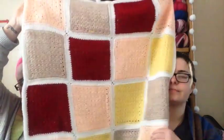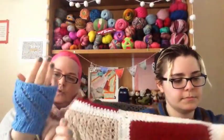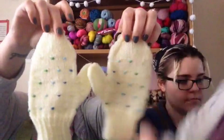First up is this blanket. Oops, sorry, I'm dropping it. I'm going to hand that to you to fold back up. And then this one is the same pattern but different colors. I love this one because it's got pinks in it, so it's nice and lovely. And then a pair of fingerless gloves. They're fabulous. I would like to put them on. Ooh, how pretty is that? That's really nice. I might have to find out what pattern that is. And then these are my favorite, I think, of the whole set that she sent. Mittens, but they have beads on them. How cute is that?